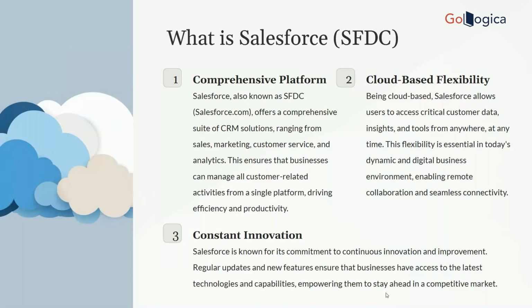Constant innovation. Salesforce provides constant innovation in terms of adding new functionalities to make sure that improvements and innovations are delivered through regular updates. Usually it is done twice or thrice a year, based upon the releases: summer release, spring release, and winter release. Whatever they feel will create a smoother environment for our teams to work in, they update or implement those functionalities to empower their teams to stay ahead in the competitive market.